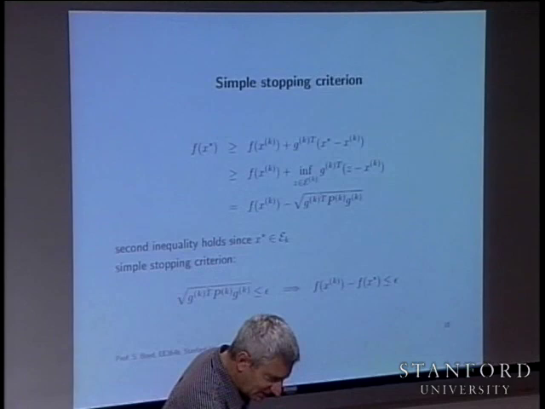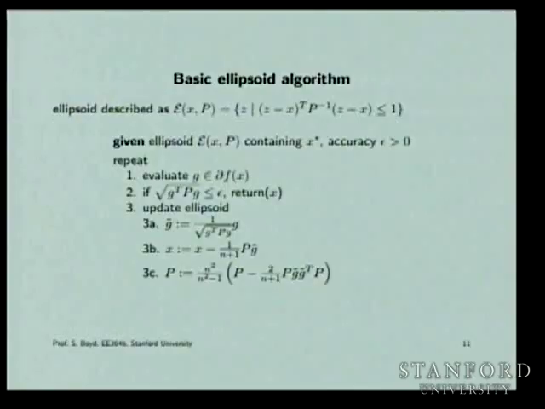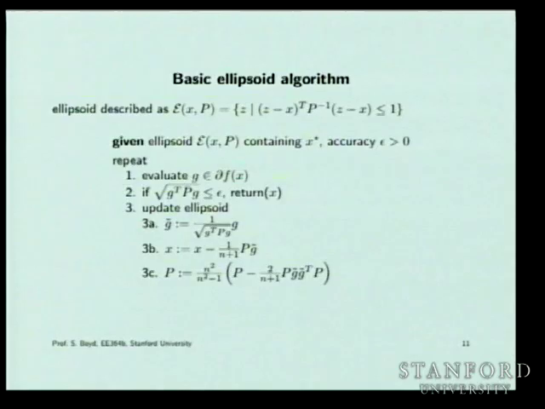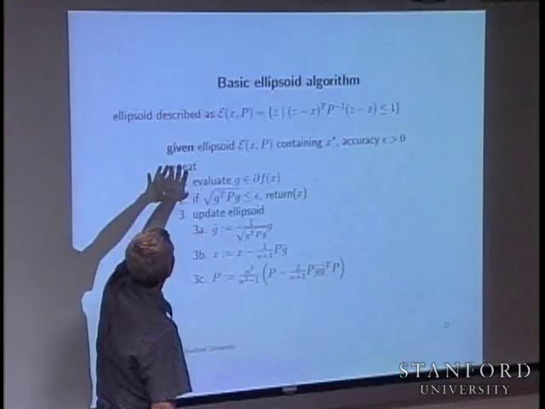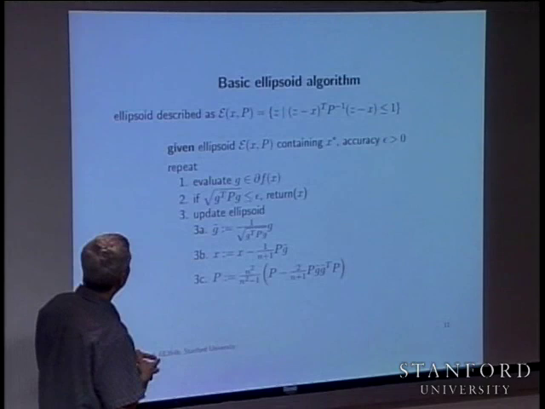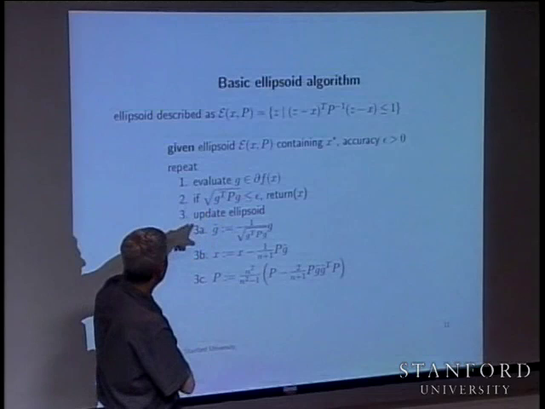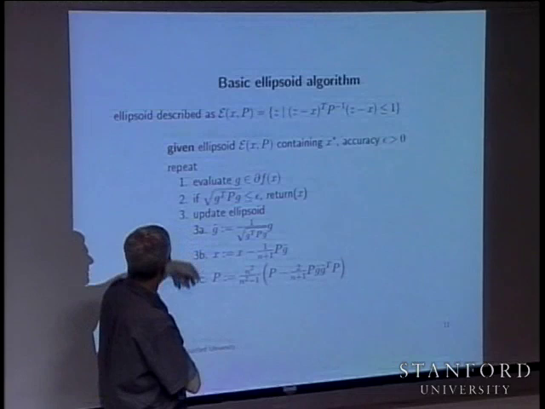Okay. Now, here's the ellipsoid algorithm. I'll show you the whole algorithm. I have to admit something about it. So you start with an ellipsoid containing X star. Typically, the same way as in ACCPM it might be some box or something, this might typically be a ball of radius capital R. That'd be very common. Here's what you do: you evaluate a subgradient. If the subgradient in the scaled norm is less than epsilon, you return x, and that's absolutely certified. There's nothing fuzzy about that at all. Otherwise, you update the ellipsoid like this and you repeat.